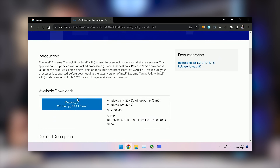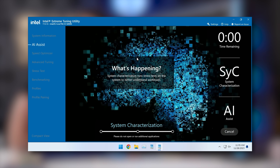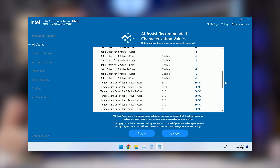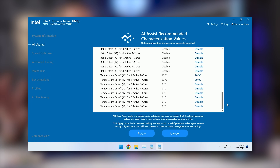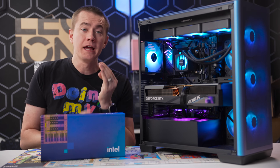It's as simple as going to Intel's website, downloading the XTU tool, and with the AI Assist functionality, it examines all the details of your specific processor. After clicking one button and waiting less than a minute, two of my cores were upgraded to a 61x multiplier, with many at a 59x multiplier on the P cores, and all E cores bumped to a 45x multiplier. This CPU is now running faster than out of the box. Games tested include Assassin's Creed Mirage, Baldur's Gate 3, Counter-Strike 2, Hitman 3, and Returnal.